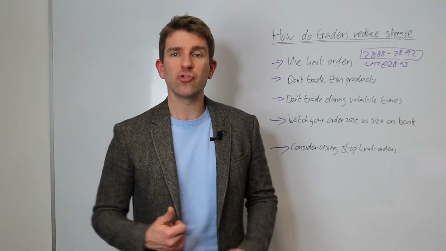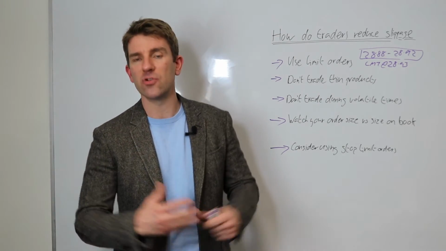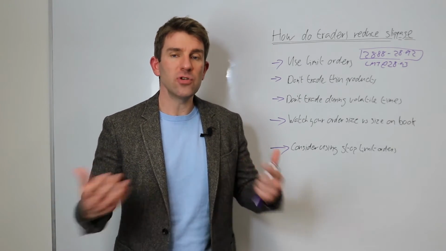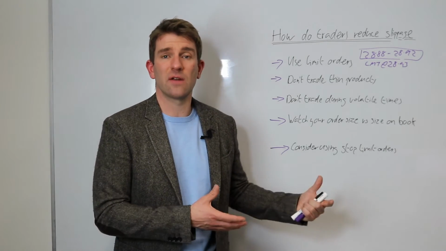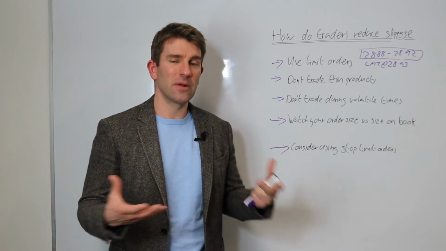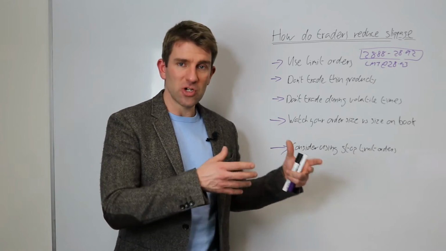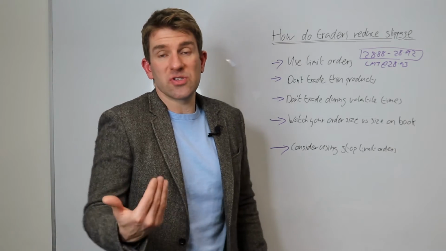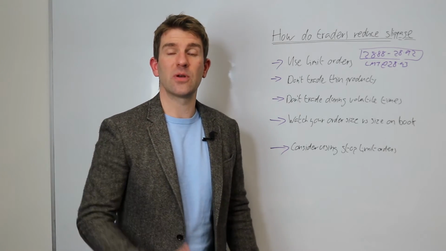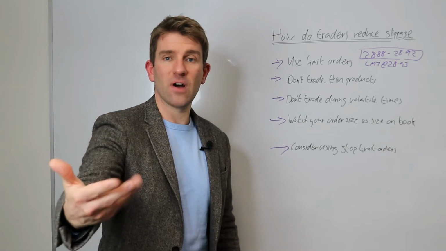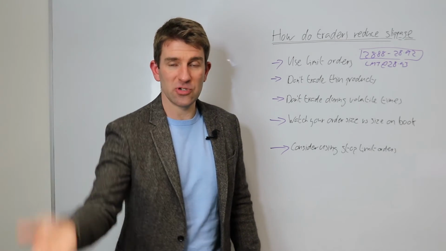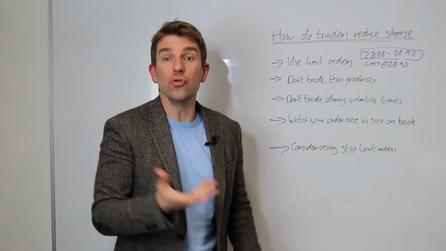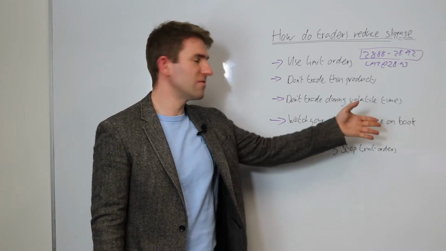You might think that as a retail trader you never come into this problem, and if you're trading cable, USD JPY, Apple, or ES, you're probably not. But if you start trading other things, like even crude oil when it's active, it's a bit thicker depending on volatility, but certain things are much thinner, like some stocks. You might find that even a relatively small order results in a bit of slippage, because there may be only 100 shares on the offer. If you want to buy 500 or 1,000 shares, you might get slippage and get filled at an aggregate average price across multiple price levels. Unusual in some circumstances, but something to still watch out for. Watch your order size versus size on the book.